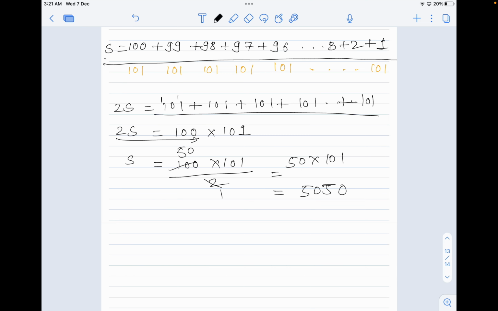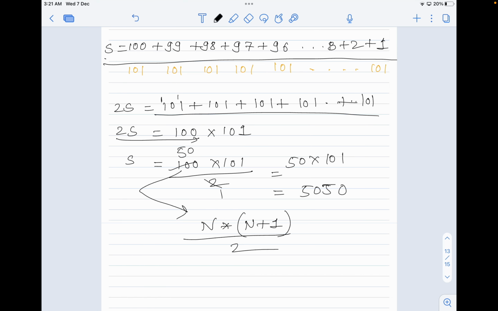So this, converted into a formula, is: your n is 100, so n into n plus 1 divided by 2.